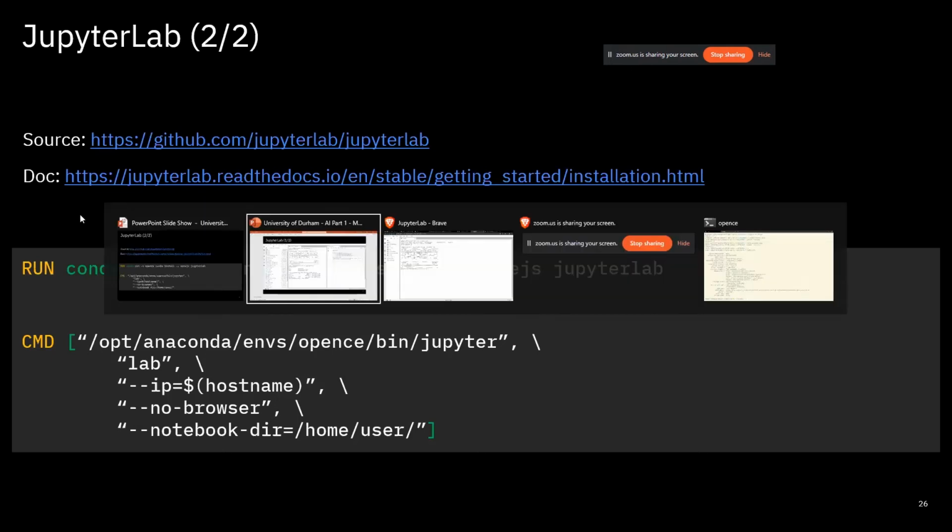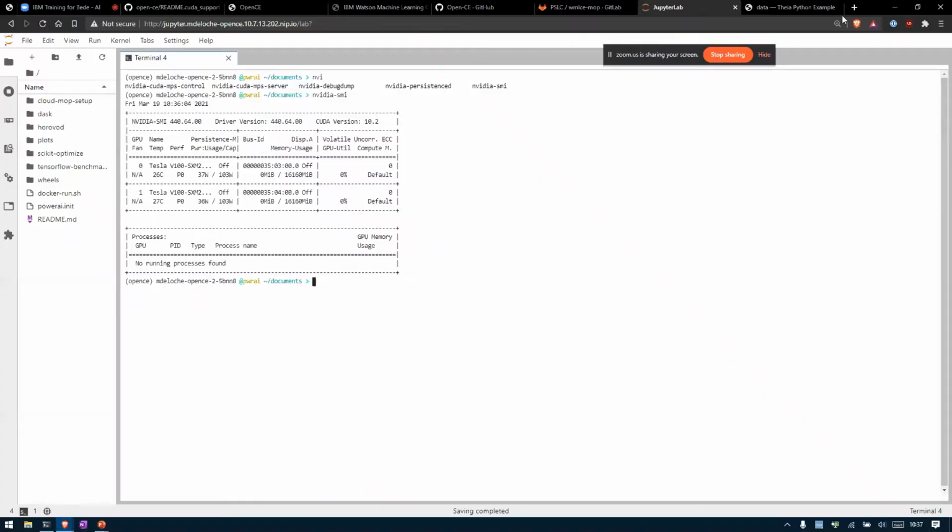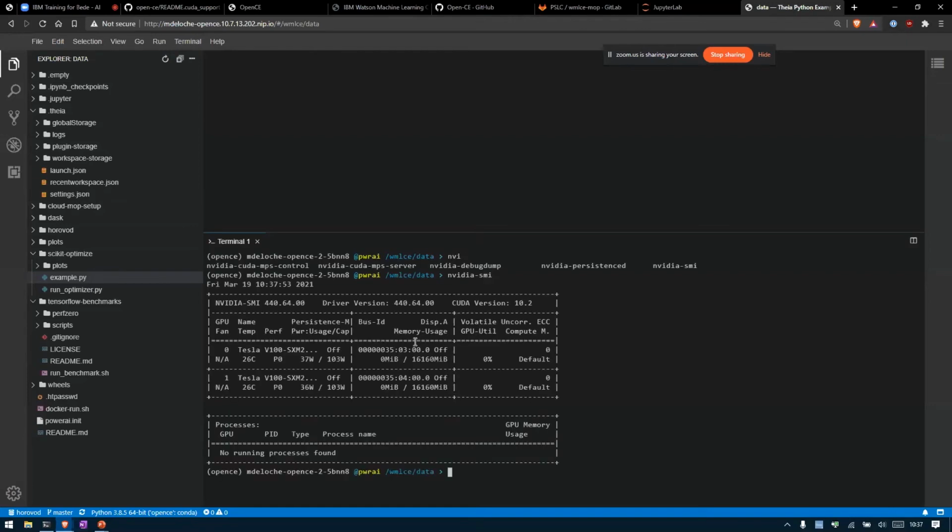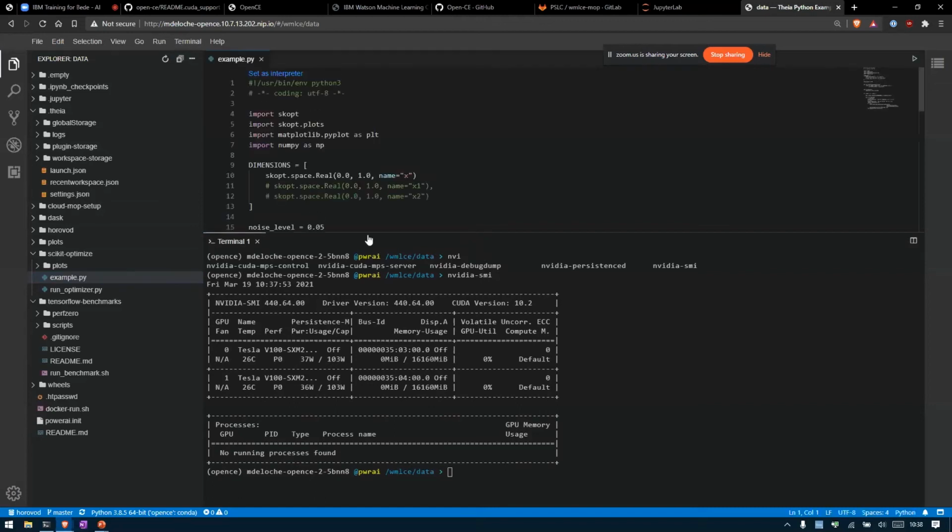And another great interface, even better I think, that we use is that one, which is called Theia, which is really a web version of Visual Studio Code from Microsoft. And it's really, really powerful to explore files on the left. You can open terminals. So I'm still in the same container. We have both interfaces running in the same container. So I still see my 2 GPUs. I can easily edit files. For example, have a look at that one.